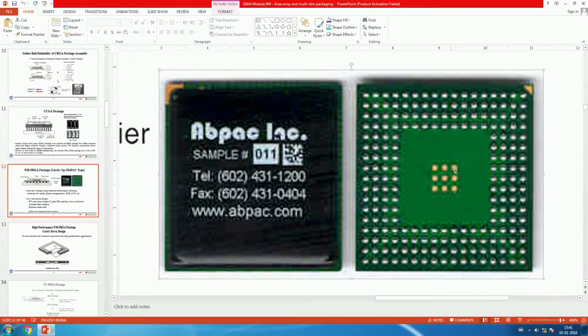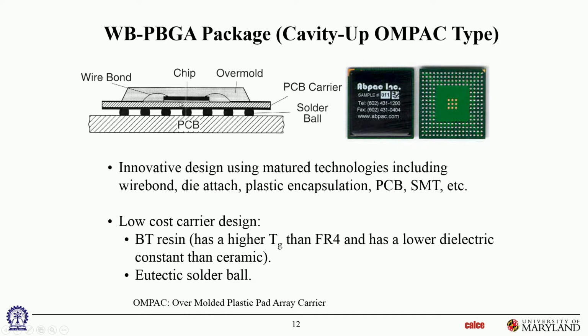But having said that, sometimes we put in thermal vias over here, thermal pads over here, and that connects to a metal pad over there, and the purpose of that would be to remove heat from the die. In this particular case, though, it's more like the passives that you saw in the PGA.